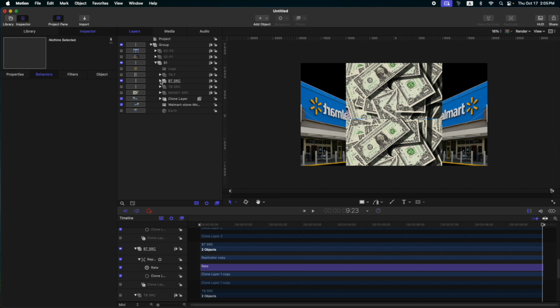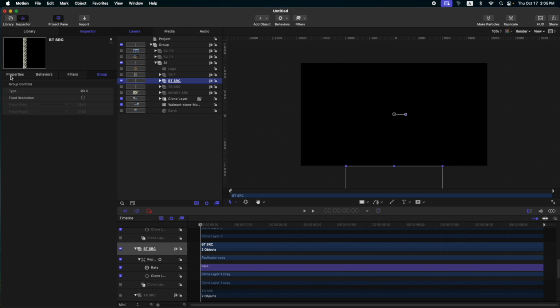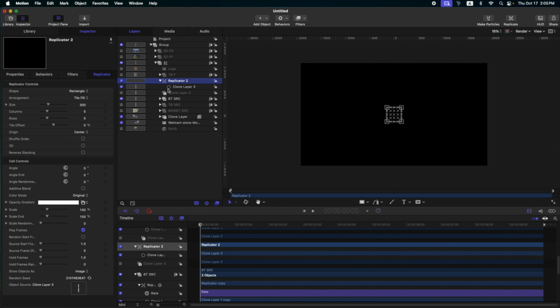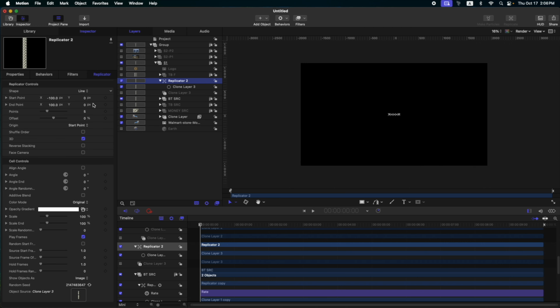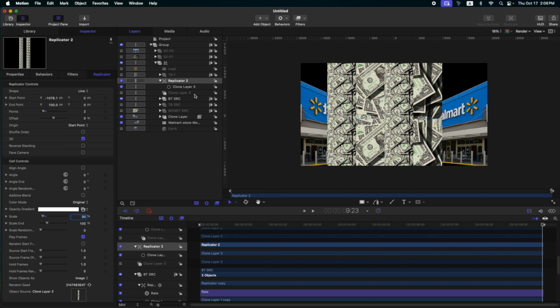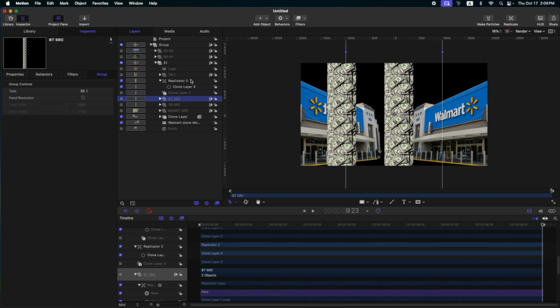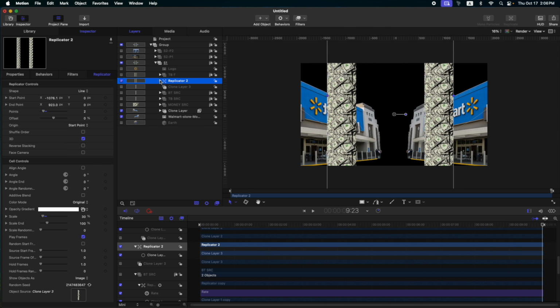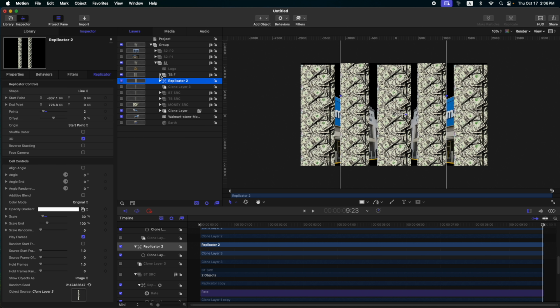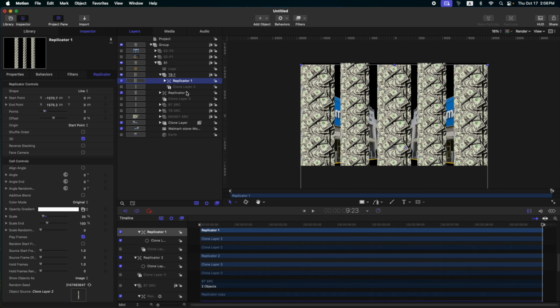Now that we have our BT source, let's go to our first frame and then clone this layer, and then this clone layer, let's replicate it. Then same as earlier, let's select 3D, change the shape to line, and then change the points to 2. So we will have this. And then the scale, change that to 30. Okay, then let's adjust. Don't forget to turn off your source so that you won't be confused. Then adjust. Let's turn on our TBF so that we can know where we will place our BTF. Let's take a look at what our scale was earlier. So 35. Let's do that for our BT source.